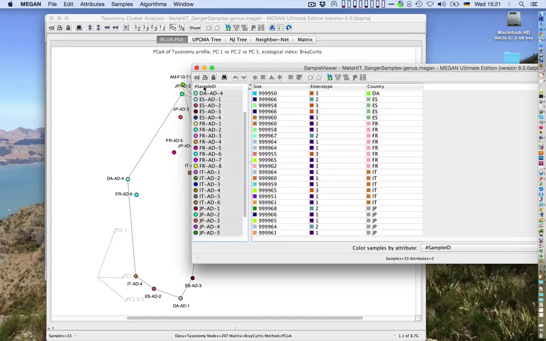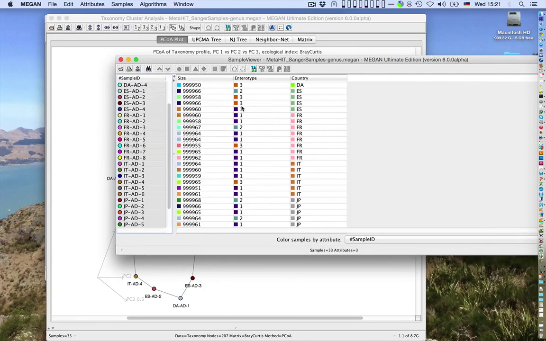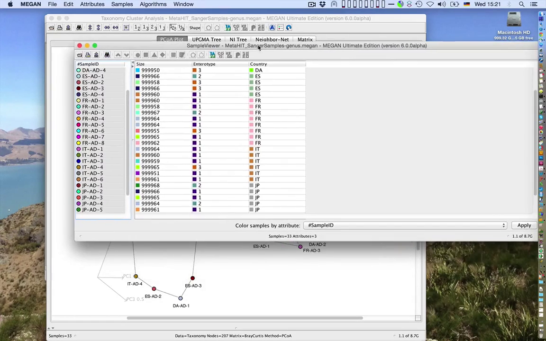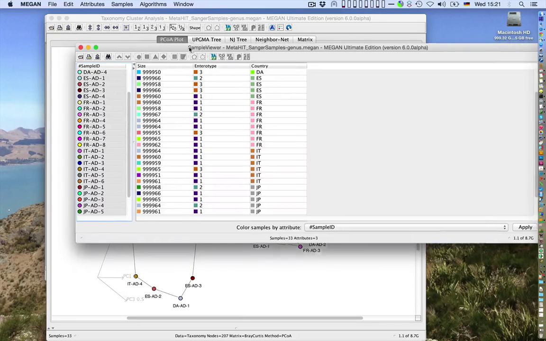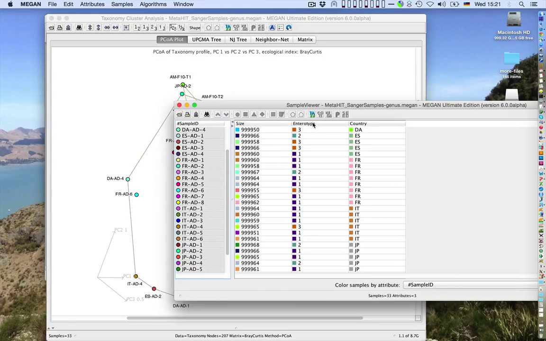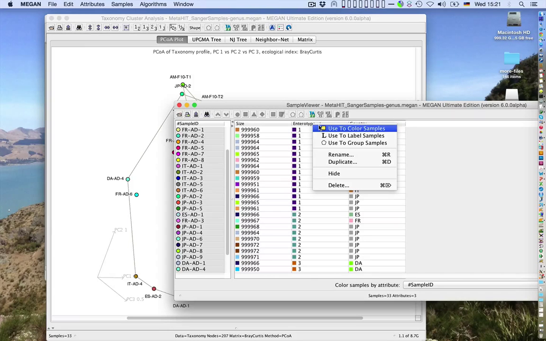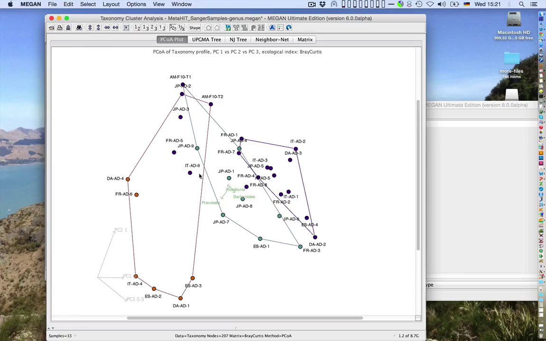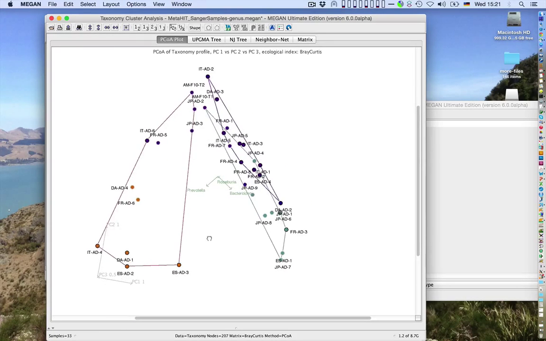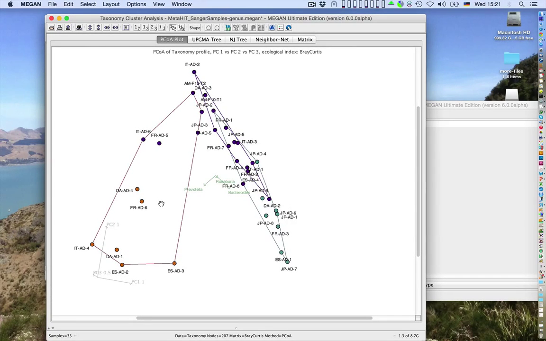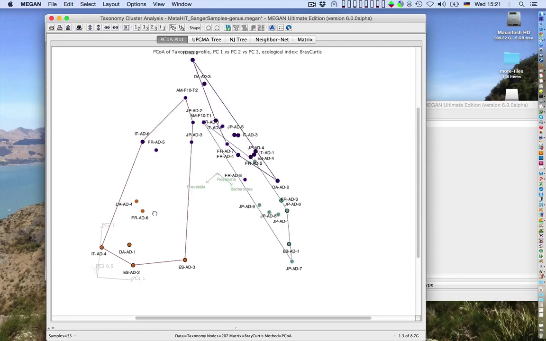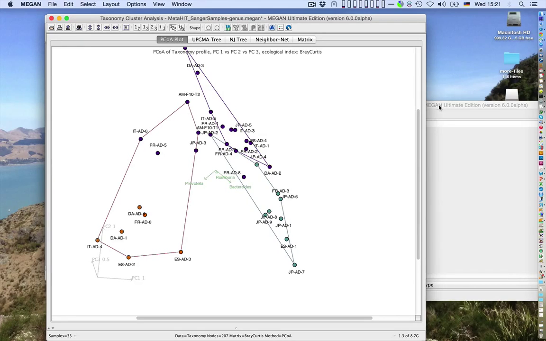These 33 samples only have two items of metadata associated with them: the country from which the individual comes, who the sample was taken from, and the actual enterotype. So what we can do is ask Megan to color the samples by enterotype. Now you can see brown is one of the enterotypes. You can see what we guessed would be an enterotype seems to be compatible with what the actual paper says.